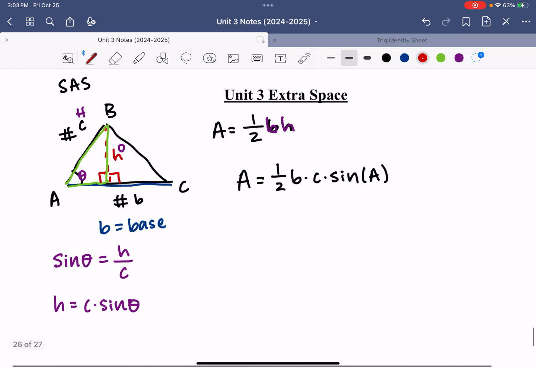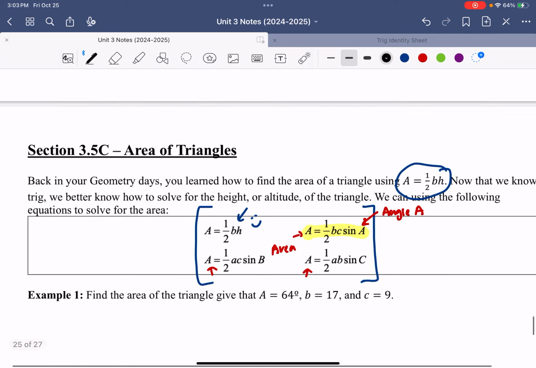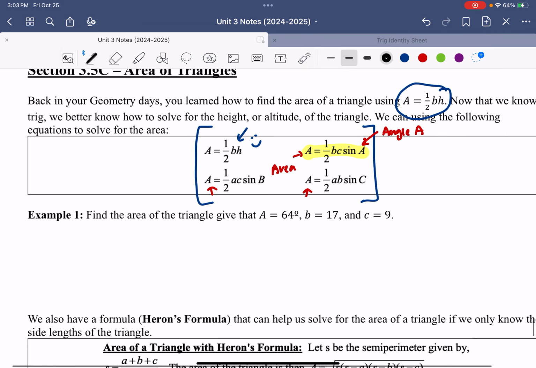The 3 different formulas are nice, but honestly, I feel like you don't really need them. You just have to be able to set this up depending on what you have and then be able to solve. For instance, let's say that instead of having angle A, I had angle B. Great, I'm going to put angle B here. Maybe A is here and C is here. That's still going to let me solve for it. What I'm trying to say is these formulas are helpful, but honestly, I think that it's worth your time to just draw the picture out and then calculate what your area is.